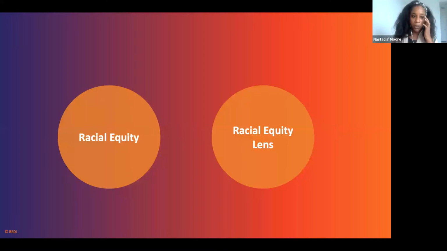As folks think about racial equity, we can also talk about what it means to utilize a racial equity lens. In theory, it just means to level the playing field, doesn't it? Folks, colleagues, anybody want to respond to Jen? Jen, can you say it again? I just said in theory, I mean, it certainly isn't in practice, but in theory, it means leveling the playing field, doesn't it?